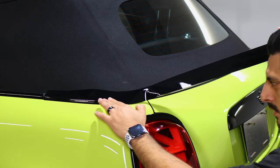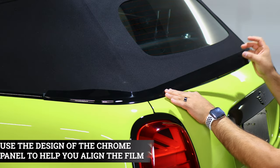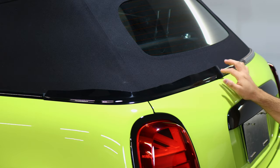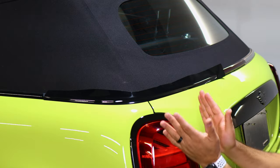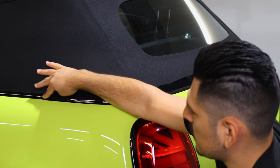So grab the film, lift it carefully, and with your hand, guide it as you're tacking it down. Just like this. And it should reach up to here. You will have extra material. That extra material is just given to you in case you need to move it back or to the side, just so you can have more coverage. But just make sure you're covering all of the chrome.